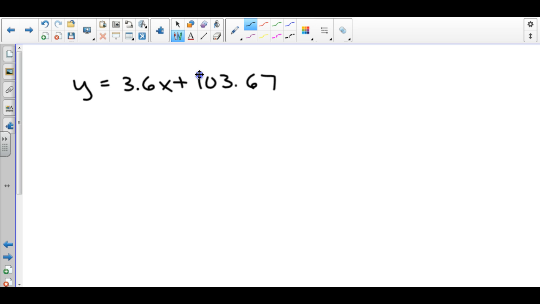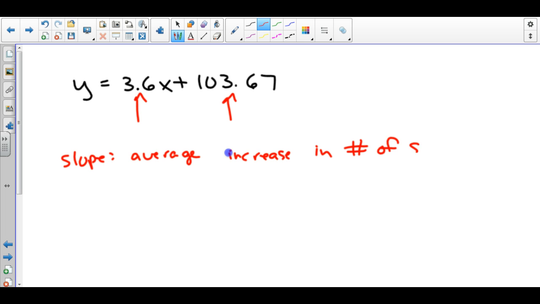So now if I say to interpret my slope and my y-intercept here, this again is your slope and this is your y-intercept. Your slope relates your dependent to your independent quantities. So this is the average number of sales that they are increasing every month. So I'm actually going to write that down. Slope in this case represents the average increase in number of sales, and here's the fancy word, per month. Okay, so for every month they're getting about 3.6 car sales, whatever it comes out to.